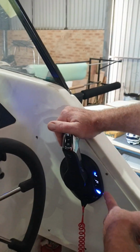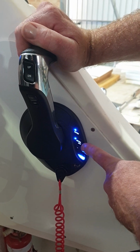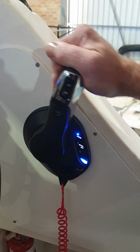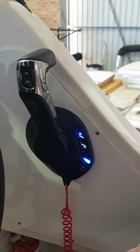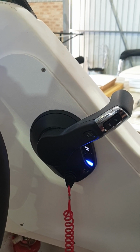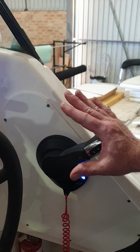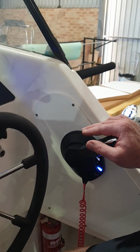The other button that we looked at was the neutral hold button. If we press this button, a light will come on and you'll be able to rev the engine without picking up a gear, and we use that potentially to charge up the batteries while we're sitting at anchor. That's pretty much everything we need to know about the control box. So we'll have a look at the Yamaha gauge.